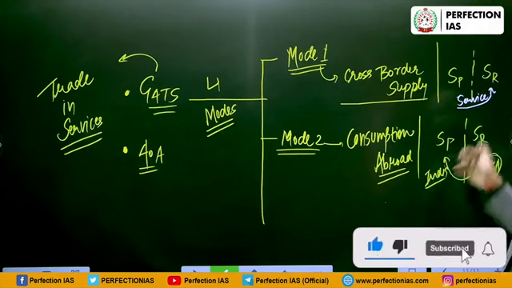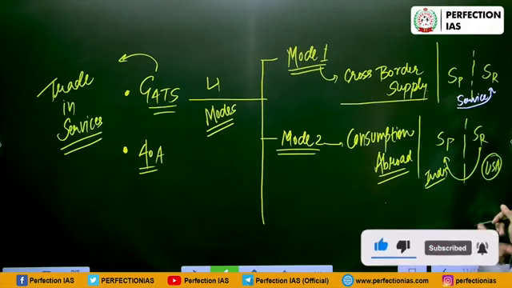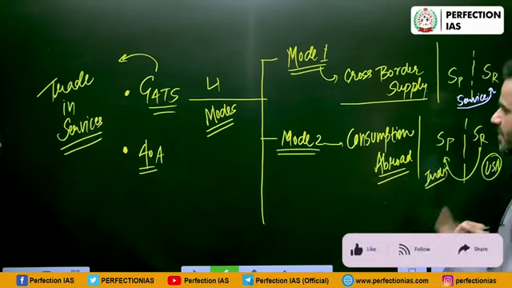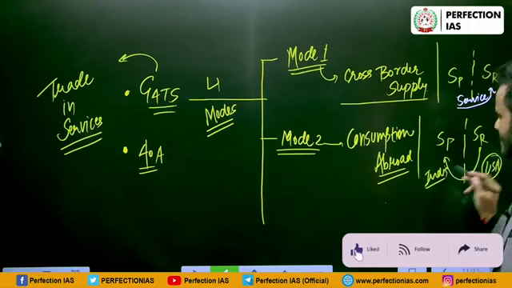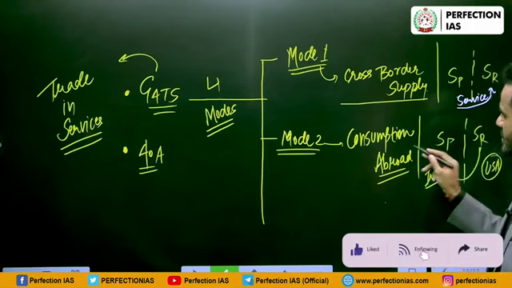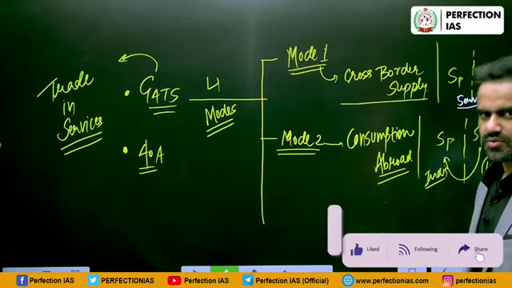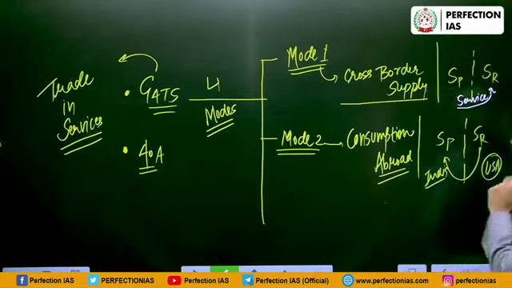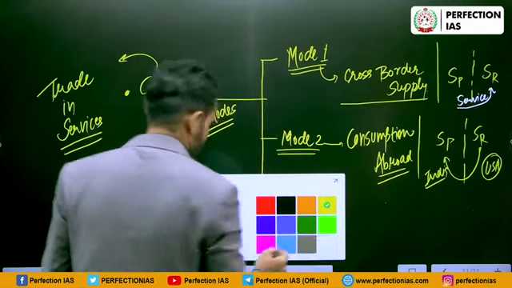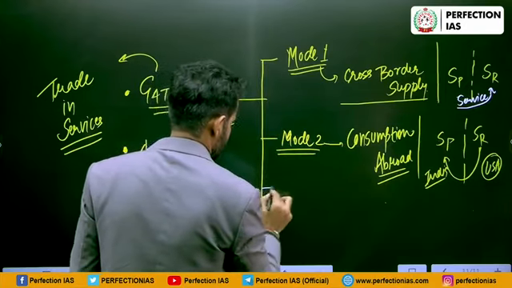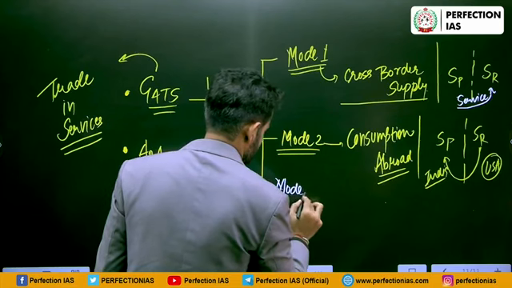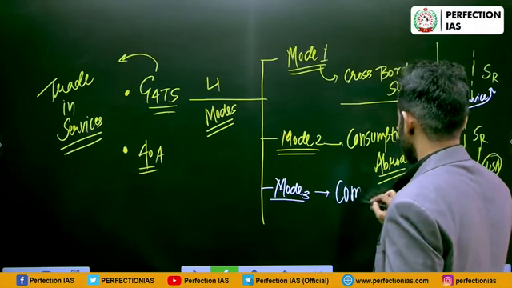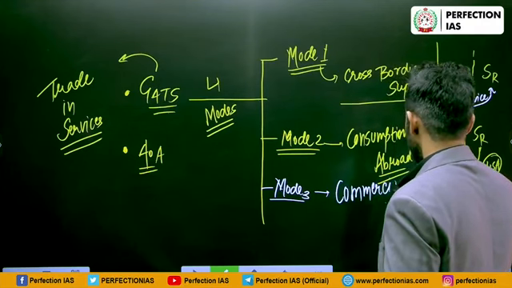If they are doing it online, then it will be part of cross-border supply. If they are physically shifting to that particular country for education or for say tourism purposes, a tourist from USA visiting India, that will also lead to consumption abroad. That means you are going abroad, you are going to different countries, and then you are consuming the service in that particular country. That is mode 2. Now mode 3, it will lead to commercial presence.